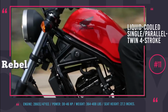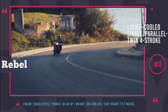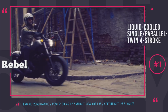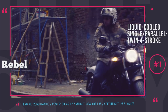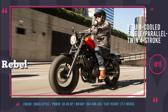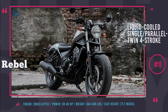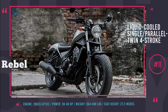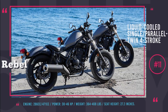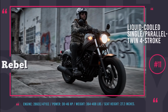The 471cc displacement engine with 46 horses and 33 pound-feet of torque is humble enough to be controlled by a novice, and at the same time, it's really all one might need for comfortable cruising, while the 300 modification will be outgrown way too fast. The bike will be ideal for a short rider with a 27.2 inches seat height. Brakes offer adequate stopping power in both standard and ABS configurations, and the 4.8 inches travel fork ensures good support.